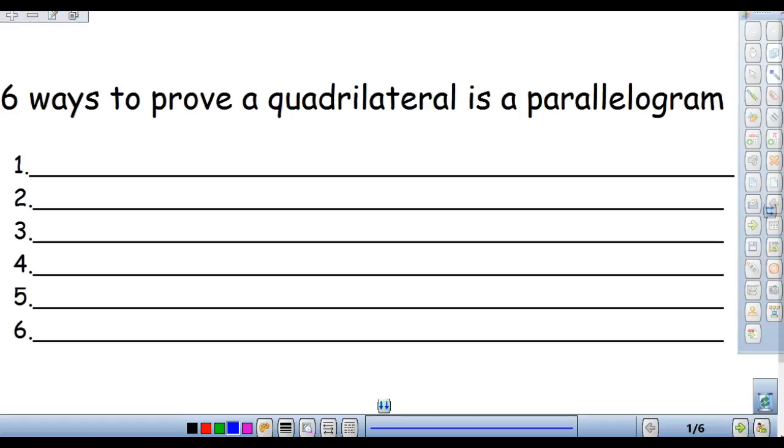So this is good practice for us. What was my first property of a parallelogram? Opposite sides or... close. That is one of them, though. Opposite sides are parallel, because that's the definition of a parallelogram. So if opposite sides are parallel, I have a parallelogram. Okay? What was the other one that you just stated?